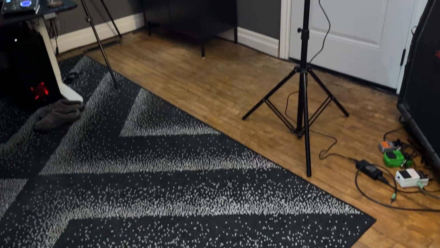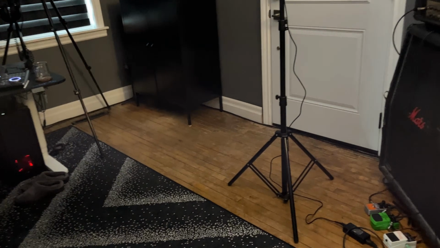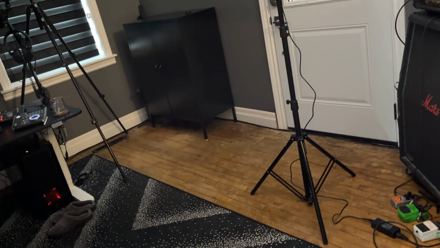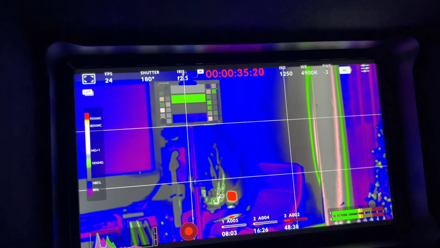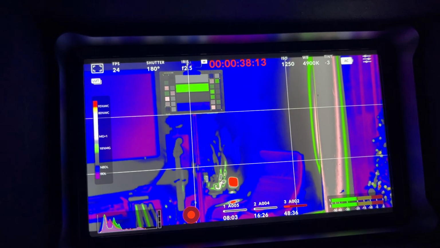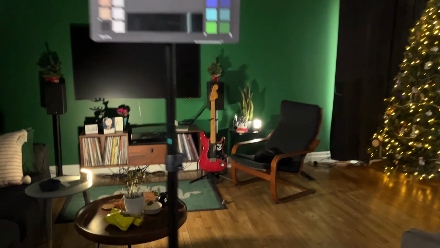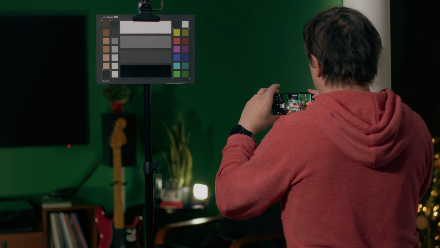So we're now on the 1250 ISO second gain stage here on the Blackmagic 6K. And just so that I'm being clear about everything that I've had to do, I've dimmed my light to 35. It was at 99. I had to bring that down all the way to 35 to get the same exposure here. So we come back around and look at what's going on the camera. You can see I'm at the 1250 ISO. We've got the middle gray looking green on the false color. And everything else is the same back here.